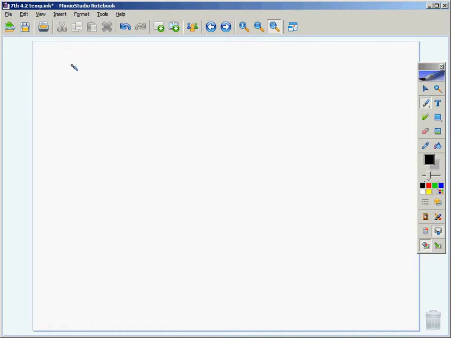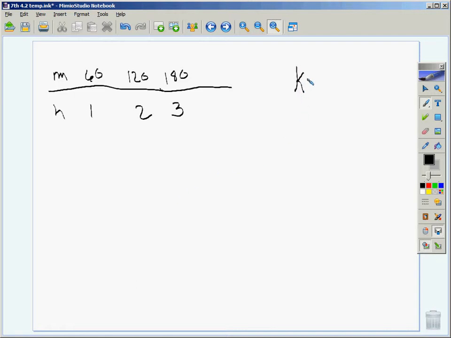I'm going to put another example up here. I'm just going to make it up so it's not in the book. Let's say that I'm talking about miles per hour. 60, 120, 2, 180. Okay? Can everybody see that it stayed constant? Right? 1 over 60, 2 over 120, 3 over 180. I'm going 60 miles per hour.